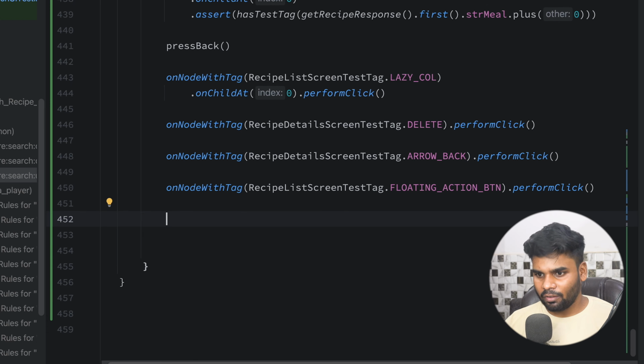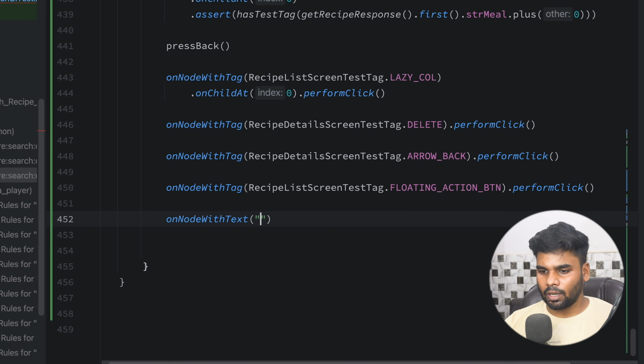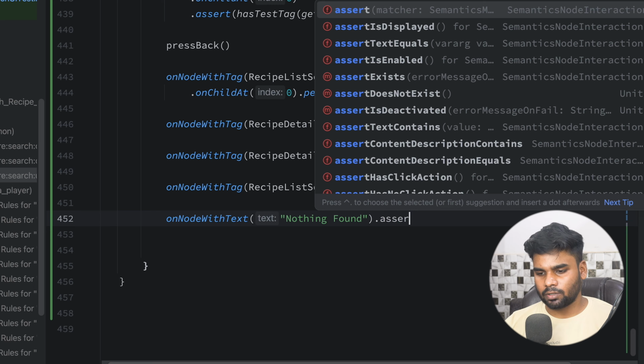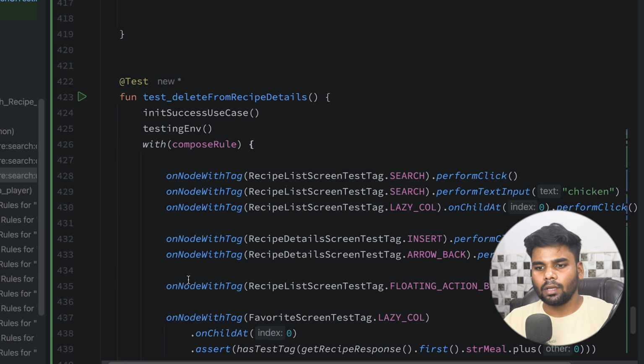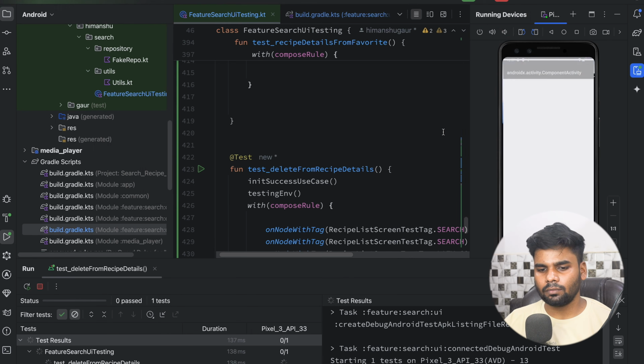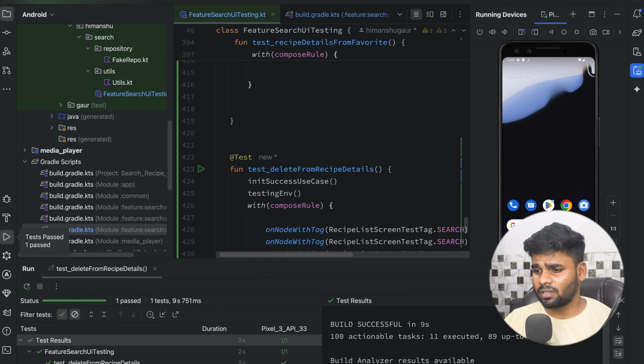And once we open my favorite screen, that means we are going to see nothing. So in order to verify, I'm gonna use onNodeWithText and use the nothing found text in the screen, and I'm gonna assert this thing. Okay, so execute this test case again. Alright, so our test case passed successfully.